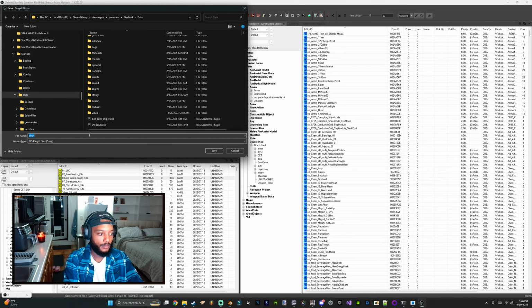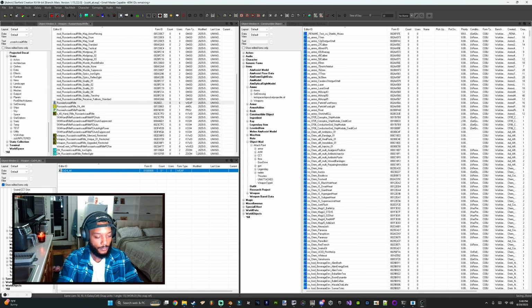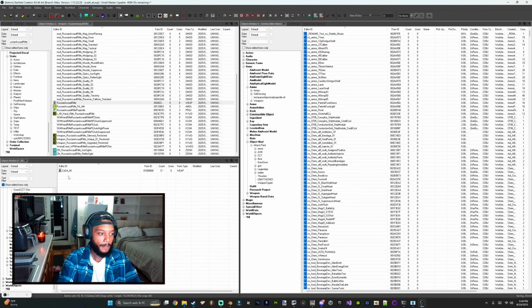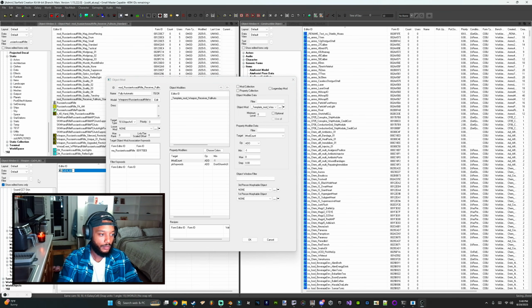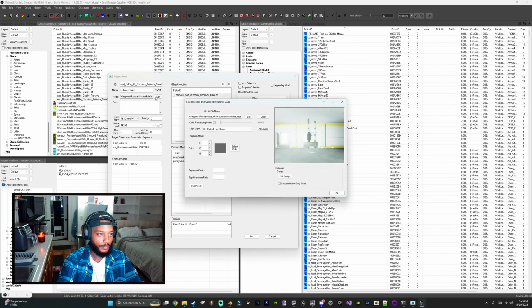Save it as COD 4 AK. Show edited files. And let's go on our AK. Delete this right here. Want to get the receiver right here. Oh, whoops. Oh, yeah, I didn't mean to do that. Whatever just happened. Bam. We want to put that right there. Replace that name. Edit. Bam.